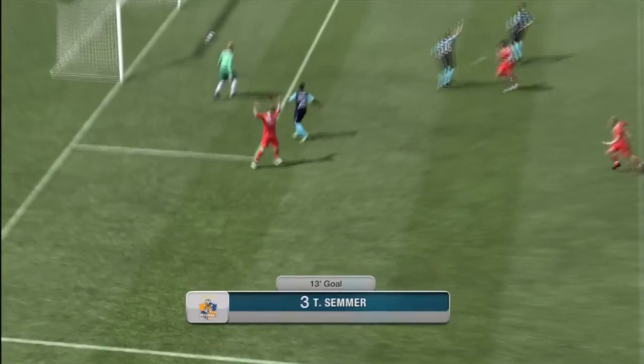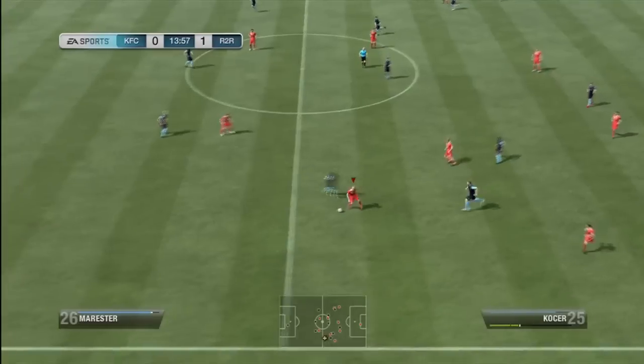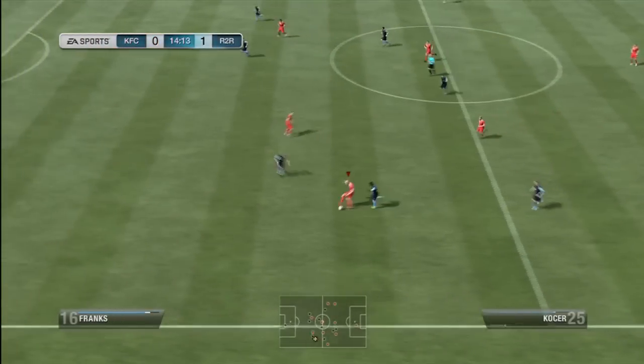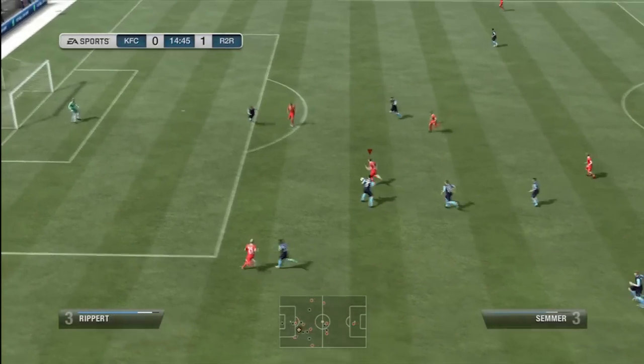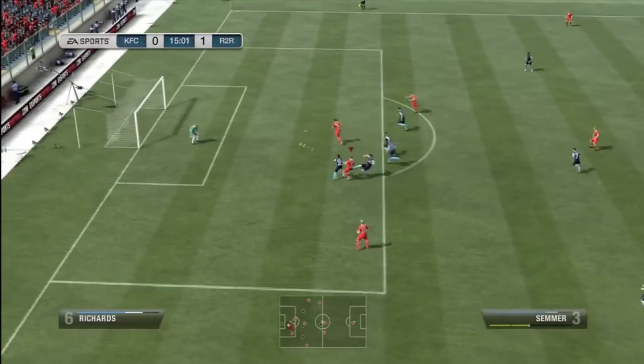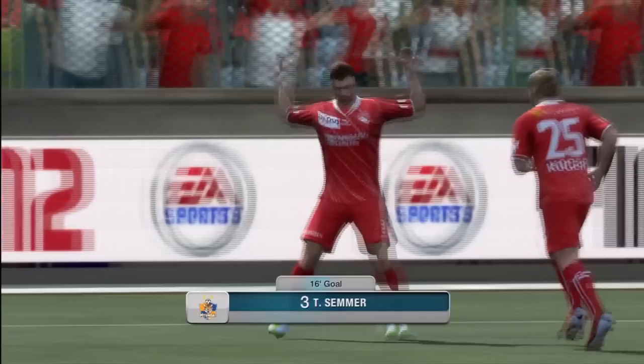Semmer doing well there to go past, and again putting it near post, just no need to fire at the far post against these keepers. And then we get Semmer again doing some nice dribbling there, some ball rolls and a nice finesse into the far corner. Really is a great player, Semmer.